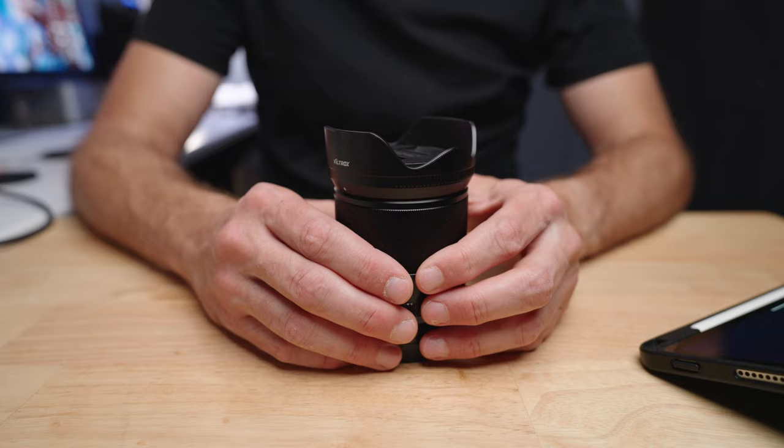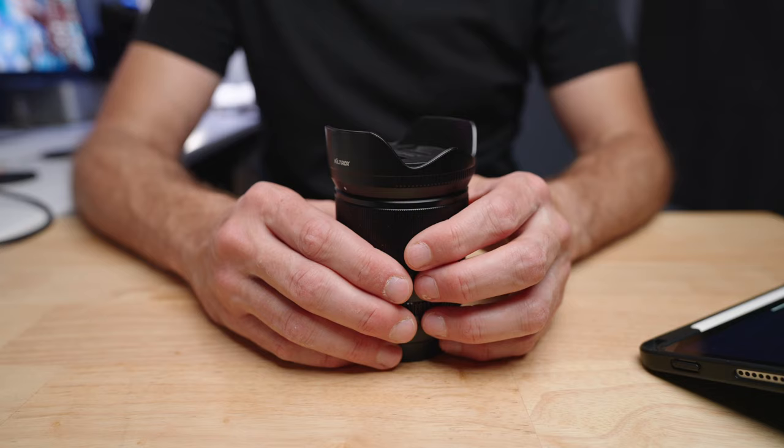Probably the weakest point of the image quality is the vignette — it has a very heavy vignette, particularly at f1.8. Even when you stop down to f5.6 or f8, it never entirely goes away. This doesn't bother me too much because I often add vignette to photos anyway to draw attention to the center of frame. With lens profile correction in Lightroom, you can lighten up those corners and get rid of the vignette for photos. For video, the camera doesn't correct vignette in-camera, so it is there — but this can actually look quite cinematic, and there are even $50,000 cinema lenses with significant vignette.